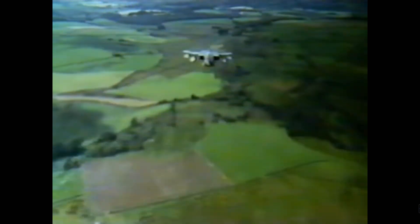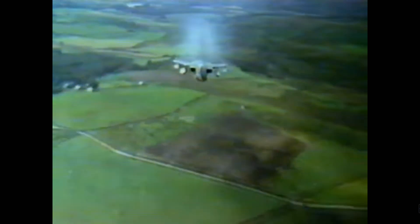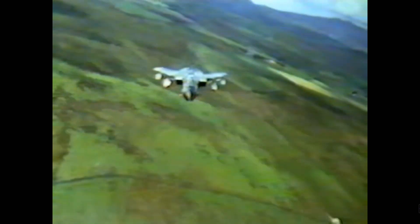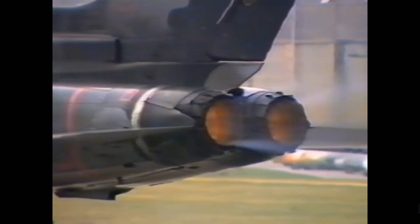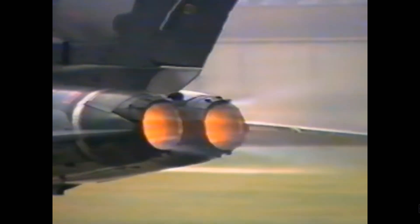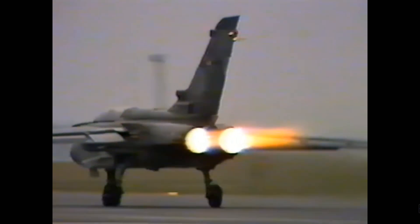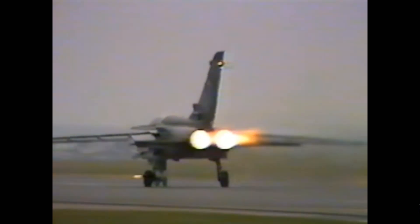The Tornado is possibly one of the most flexible multi-mission aircraft in history. Designed as a strike aircraft, it can also perform air defence, anti-shipping, and reconnaissance missions with ease. It was a compact yet highly complicated aircraft overall, and the first European production design to employ variable geometry wings. The wings are designed around a number of high-lift technologies that enable it to become airborne more quickly, such as from the shorter runways demanded of it in Cold War specifications.